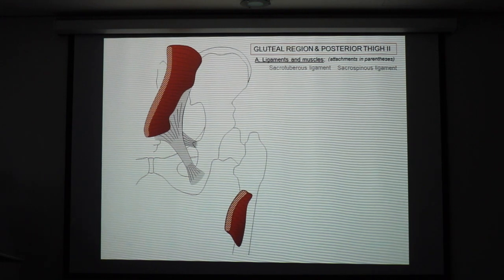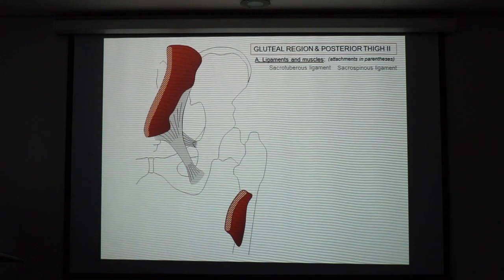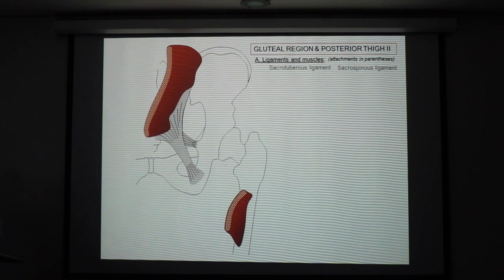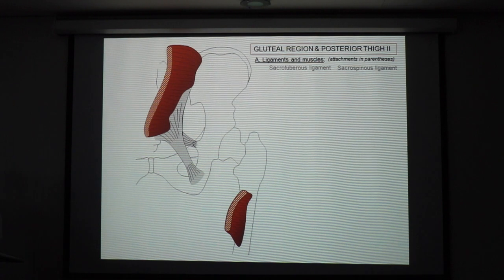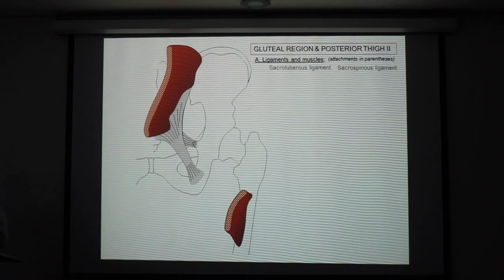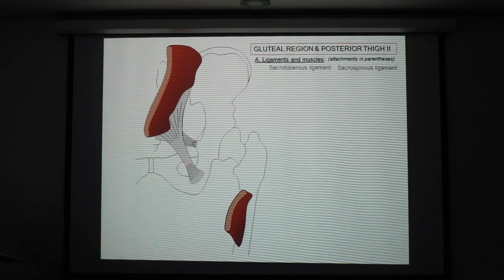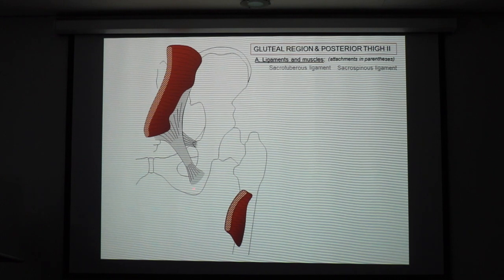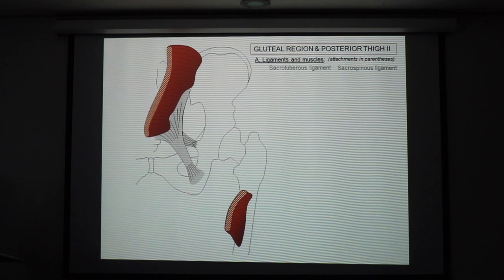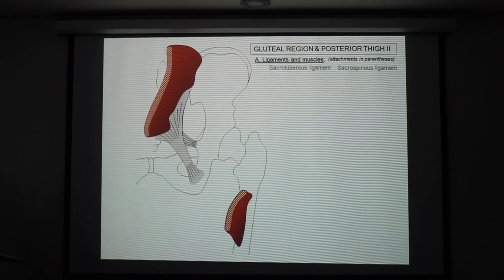But extension of the hip, which it does, is at extremes of movement, like from sitting down to standing up position, or you are running, or climbing the stairs. Those are the movements where the gluteus maximus is functional. Okay? The other thing which you need to understand is that there is a bursa between gluteus maximus and the ischial tuberosity. There is a bursa between the gluteus maximus and the greater trochanter. So, we have already talked about the trochanteric bursitis, but there could also be the bursitis of the ischial tuberosity.